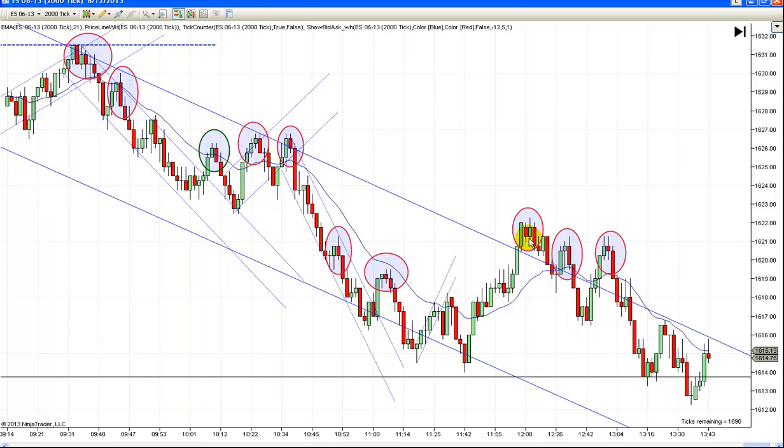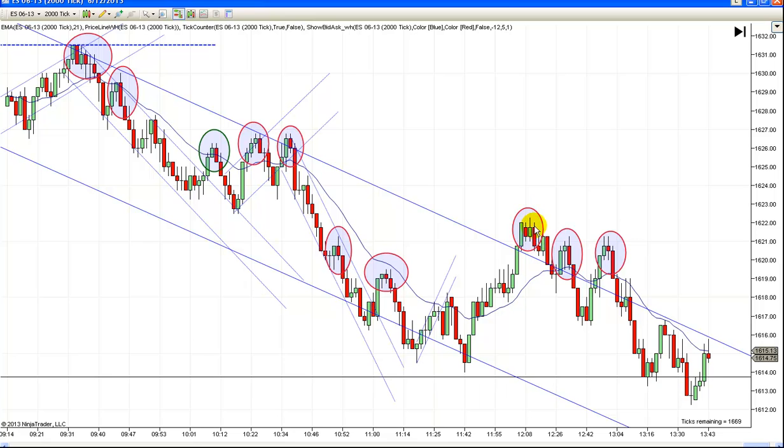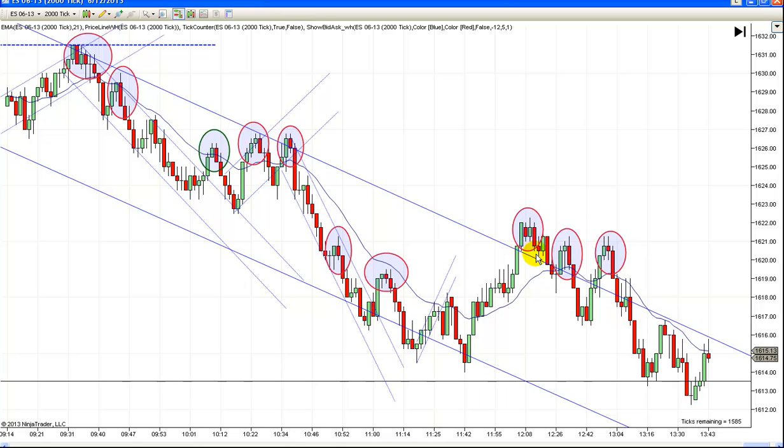So this is a second entry short up here. We got that little trap. It ticked higher, and then it turned down. I waited on this bar. When it broke below it, I dropped the limit order right in there, a couple of ticks in. It got filled. Easy scalp.